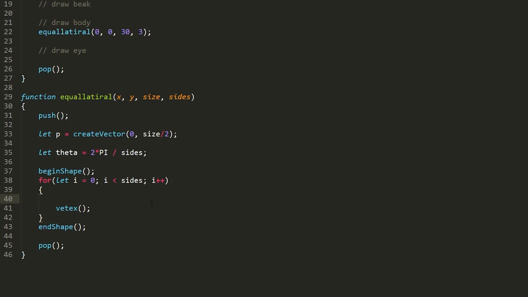So now all we need to do is rotate our canvas by theta after we draw each point, and we draw our points at px and py.